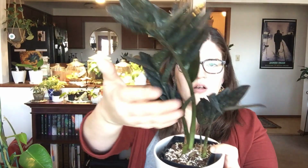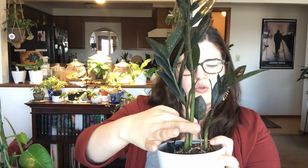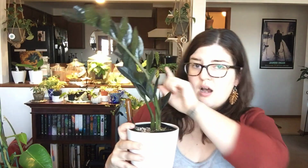So the ZZ Raven is also doing pretty well. I did lose one of its shoots. I think it somehow got disconnected from the base of the plant, and so that just shriveled up and didn't make it. But the rest of these are doing great. I have this back on my half wall there, so it is still receiving quite a bit of light, taking up some real estate. I know ZZ plants do great in lower light, but with all of the plants I've ordered online this winter, I've tried to give them an extra boost of light and humidity, whatever they need, just to give them a running start and acclimate them a little bit faster.